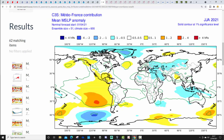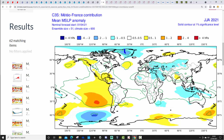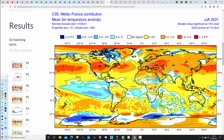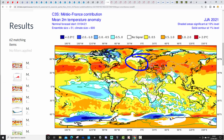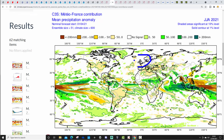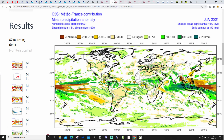Let's have a look at the Copernicus suite of models, starting with Météo-France. This one is showing low pressure around Greenland and Iceland, and high pressure in the middle of the North Atlantic on the mean sea level pressure anomaly. So you're probably in business with a westerly type pattern there. The temperature anomaly for Summer 2021 with Météo-France is close to or above average — quite hot really for much of northern and western Europe. And the precipitation anomaly for Summer 2021 is just very close to average from Météo-France.